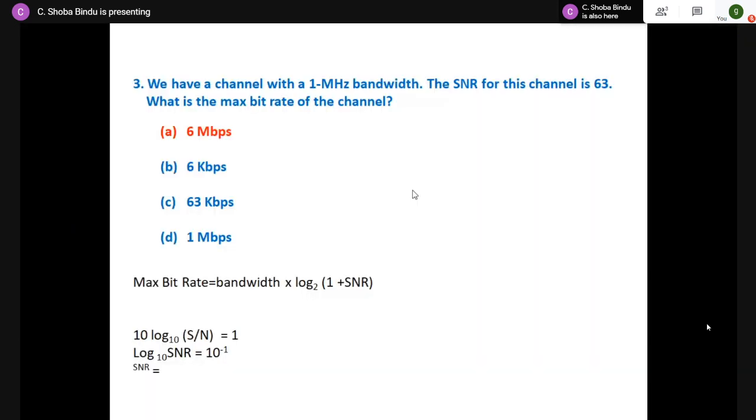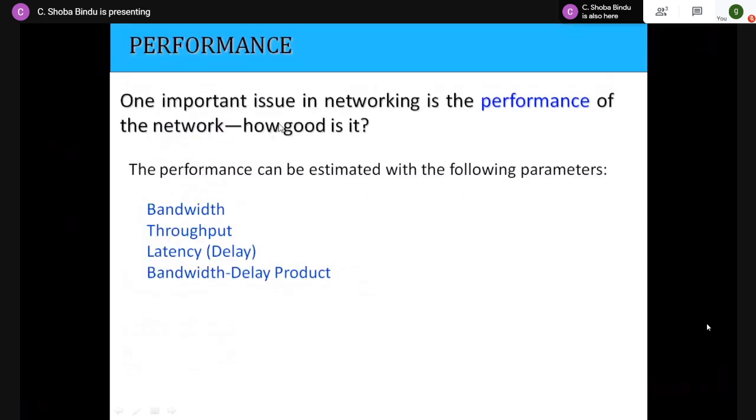So this is about the maximum bit rate when you go for a noisy channel. In a noisy channel, you are going to apply this Shannon criterion. Next we'll move on to the other parameters which affect your network.